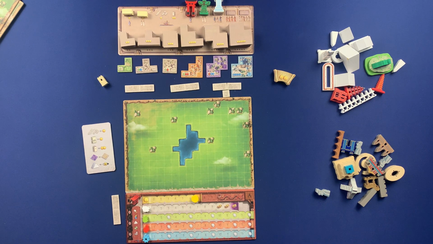Okay, so what we're going to do is we're going to go ahead real quickly. We're going to walk through the different actions that are going to be available to you on your turn. Everybody's going to start with 7 coins, and you are going to, on your turn, make a purchase, and there's also an optional action that you can take.